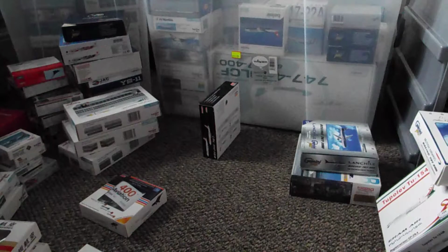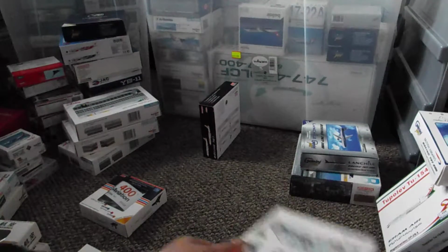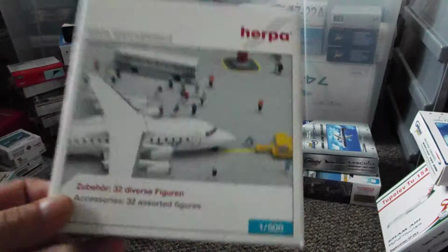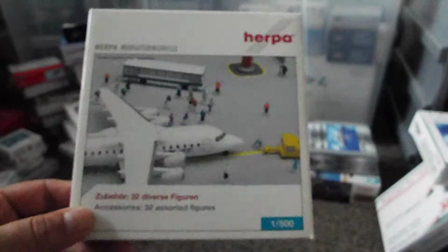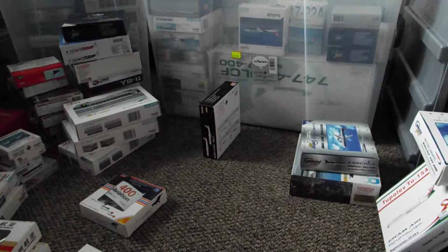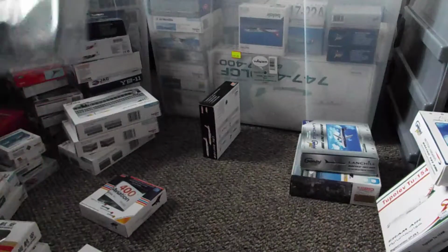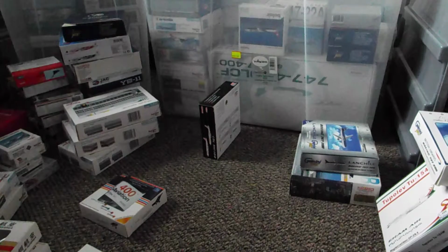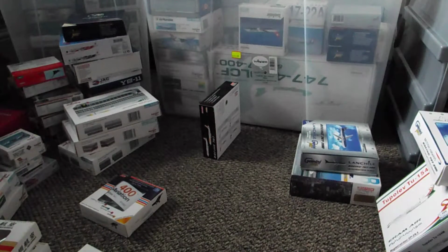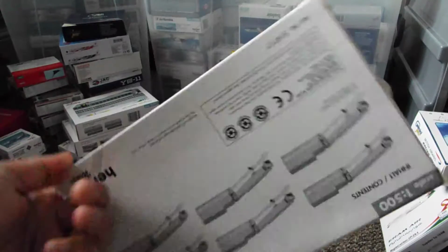And another big problem with Herpa is their Herpa Airport series, like these small figures here. I hunted this kit down for about 2 years. No one wants to sell these, which makes them pretty rare. Not because they were generally very limited, but just because people don't want to sell them. And once they're off these plastic holders, that's it. They're done. You can't really sell them. Chances are you'll lose one of them, so it's not a full set. It's not a piece of limited edition kit anymore. So yeah, again, gangways. They have reissued these several times.